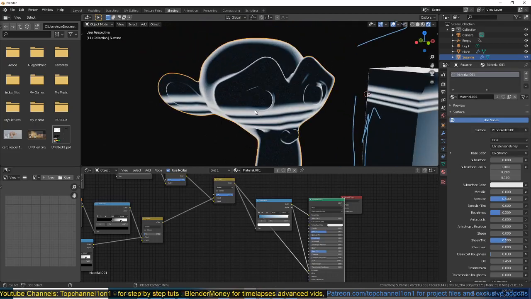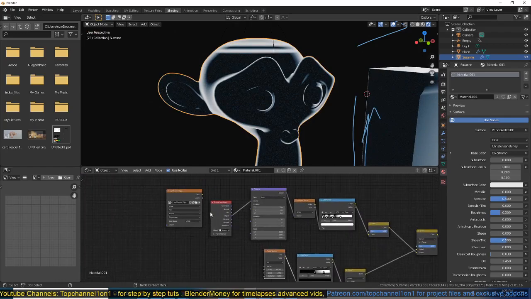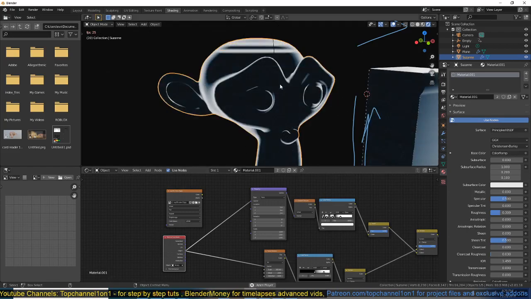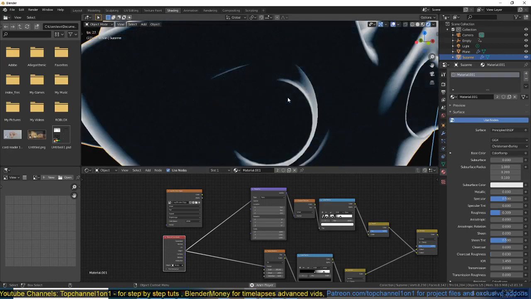I don't like how this noise is kind of still. It's not moving. So what I'm also going to do is have it connected to this texture coordinate so that it moves with our noise here. So I'll just connect this directly like so, and that should also make the noise move. Yeah, I think it does move. It's moving.